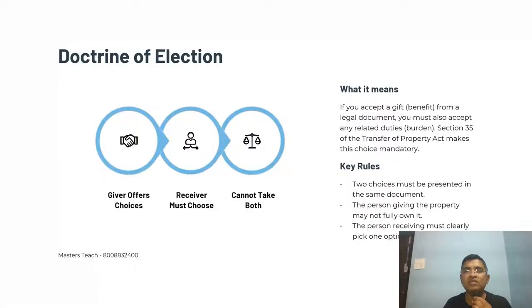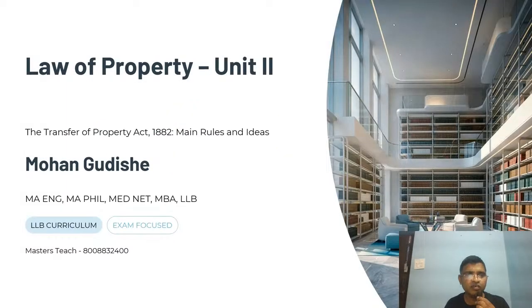And today we are going to discuss the property law, second unit, which will be helpful for your coming third semester examination. So let us see about this property law second unit. We'll discuss the Transfer of Property Act 1882, the main rules and ideas. Today's topic is the Transfer of Property Act 1882. Okay, just remember this. We'll see within a few minutes. We'll finish it up.